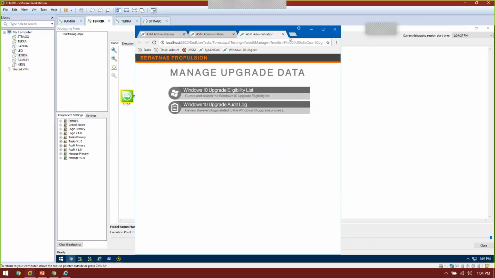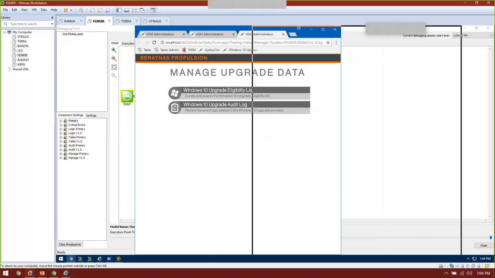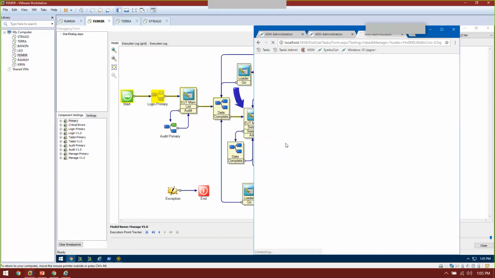And it displays the form with the data that it has gathered so far in the process, and then displays whatever we have built to display on the HTML page. So it works just like any HTML page or website would. You click a link, it proceeds to the next page.